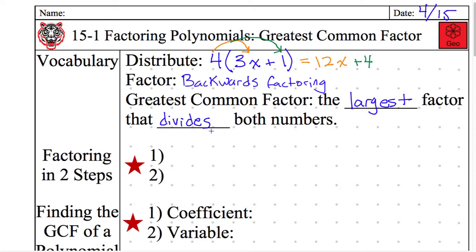And I'm going to be coming back to this definition over and over. And if you don't like the word largest, you can say biggest. I'm impartial. You can go with either way. So you need to be able to divide by that number. So for example, 12x, I can divide 12x by 2. You're allowed to do that because you'll get 6x. I can divide 12x by 4. I can divide 12x by 3. I cannot divide 12x by 7. That would be left as a fraction or a decimal. So the largest thing that I can divide 12x by is 4. Therefore, 4 is the greatest common factor of 12x, and, well, it might be the greatest. It's definitely a factor of 12x.